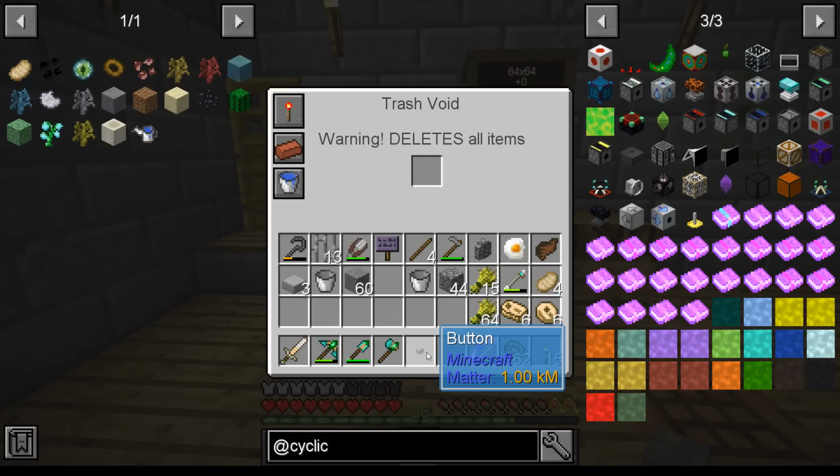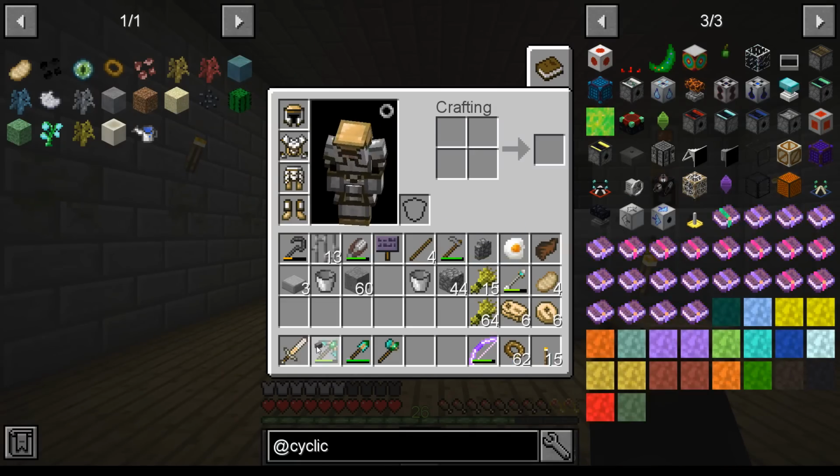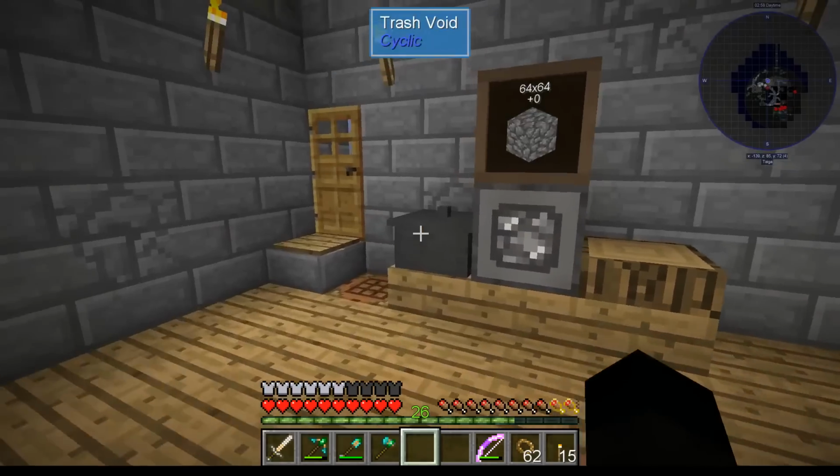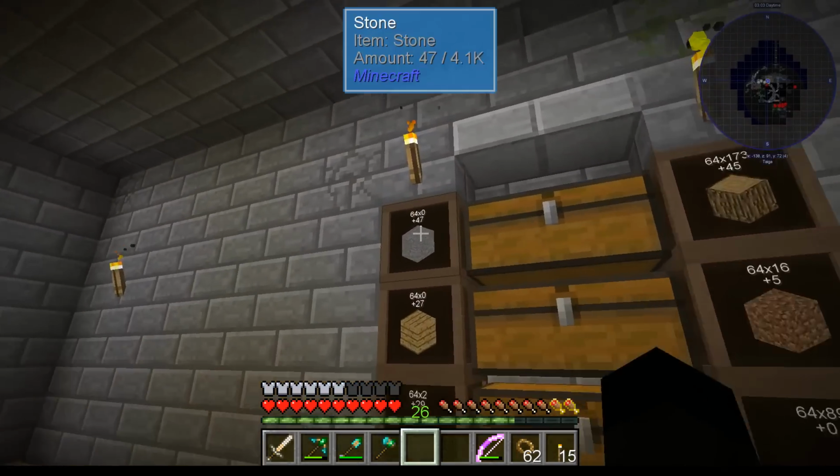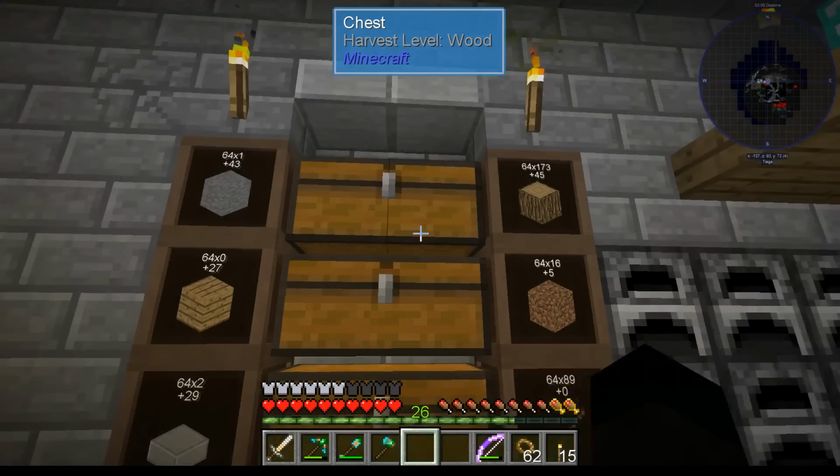I'm going to keep the button. No, I'm not. That joke only works when you got blood magic. All right. Let me behave a little bit.